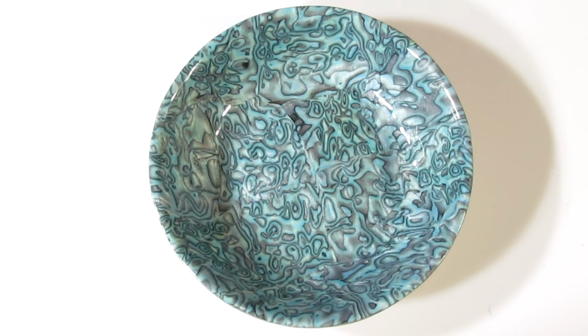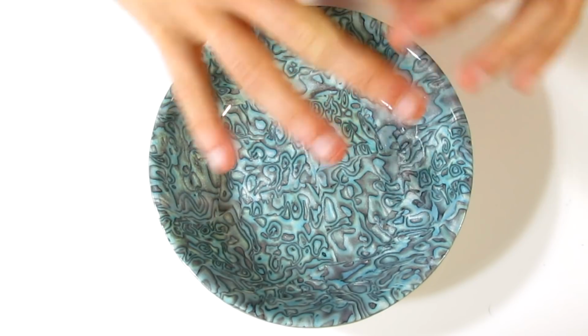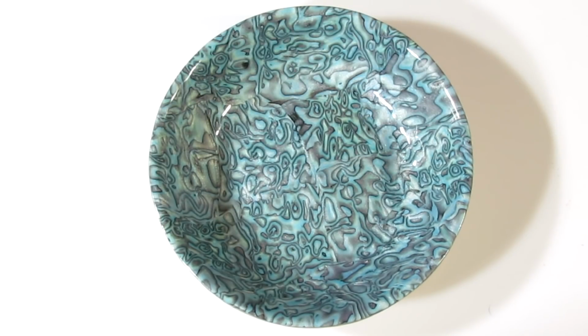I wanted to show a project where you'd be able to see a large amount of the faux abalone, so it could really give you an impression of what it looks like. And so now you can go and use it in any technique or project you want.